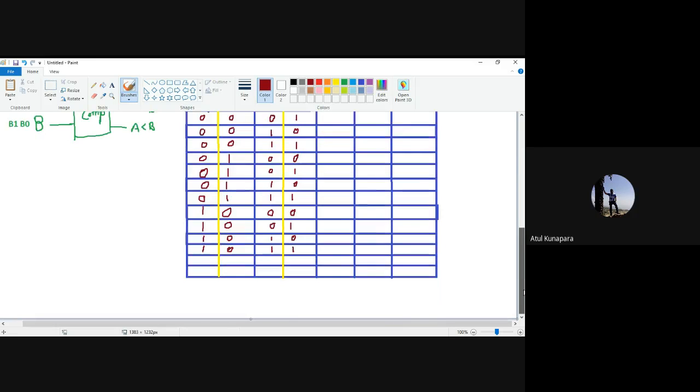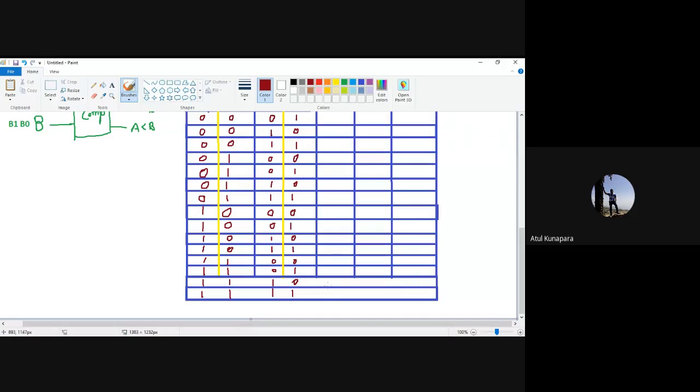Correct? Likewise, the last condition, when your A is equal to 11, for that condition also we have to check for all the conditions of B. That is, it can be 00, it can be 01, it can be 10, as well as it can be 11.